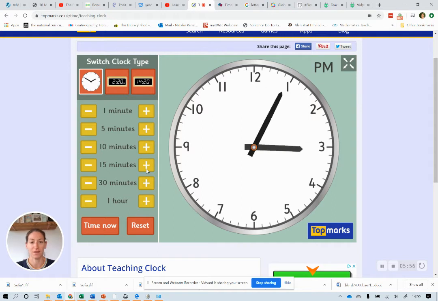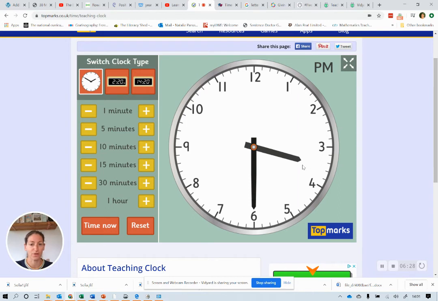Fantastic. Okay. Ooh, the hour hand's moved a little bit, but it's not got to the next number. And the minute hand has travelled 1/4 of the way around. So it's now 3:15. Brilliant. Okay, we're going another quarter. Now the big hand's at the bottom, isn't it? So which means when it's at the 6, it's half past. Now, is it 3:30 or 4:30?